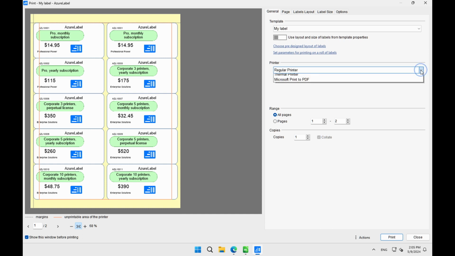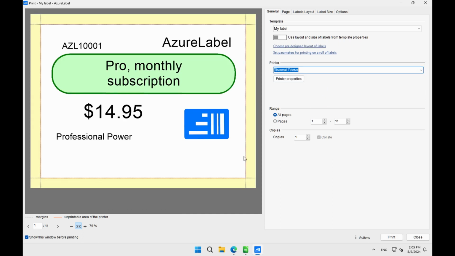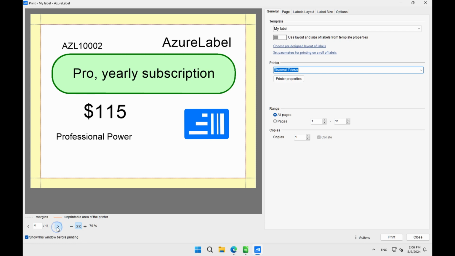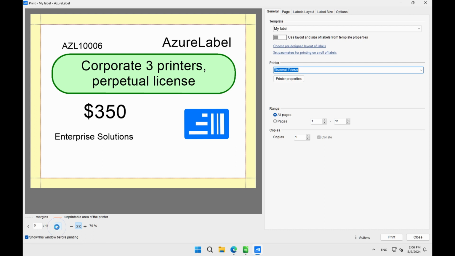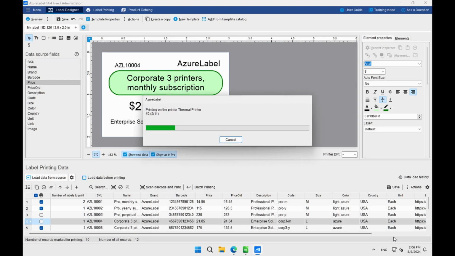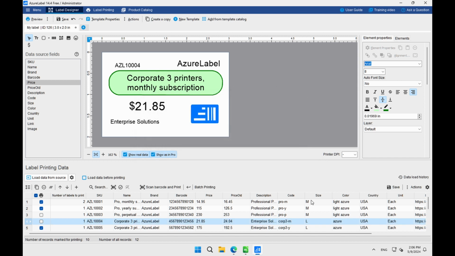Select the thermal printer and click Print. Congratulations! You have designed and printed labels using the completely free label printing software AzureLabel.